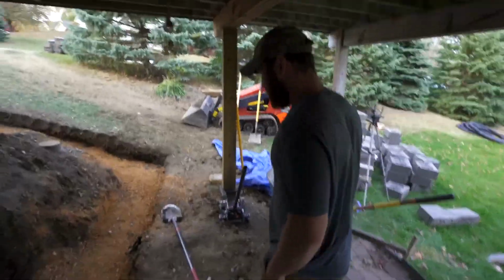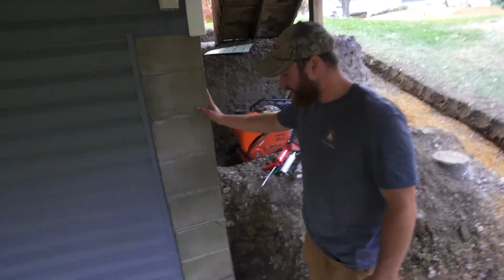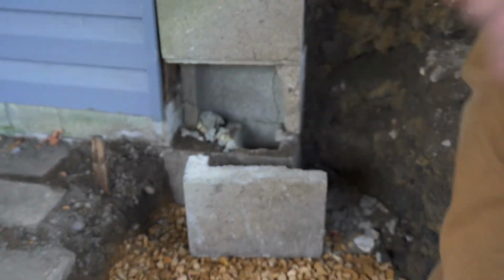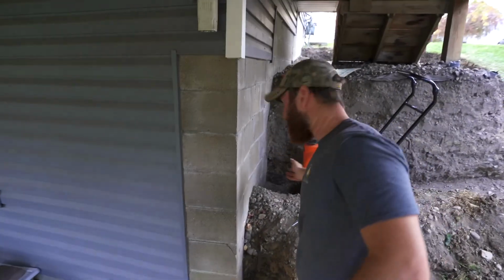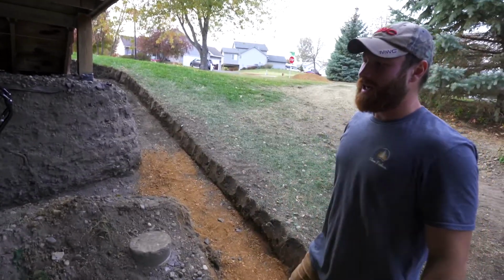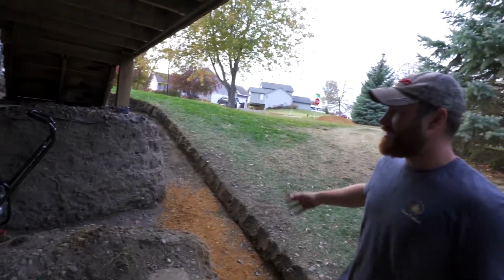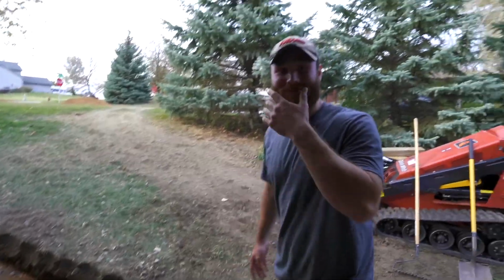All right, so we got our trench dug, and we've had quite the day. Yeah, we have had quite the day indeed. Down in here along the foundation. So this client has been having a lot of foundation issues. As you can see, this wall is having some problems. It is bowing and cracking on the side through there. They've had some pylons put on the foundation from the inside to help the settling, and now they're having some problems with that second wall holding water and pushing into that wall and cracking it further. We are now trying to fix that.